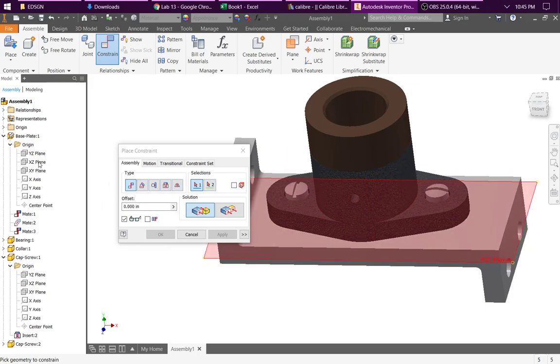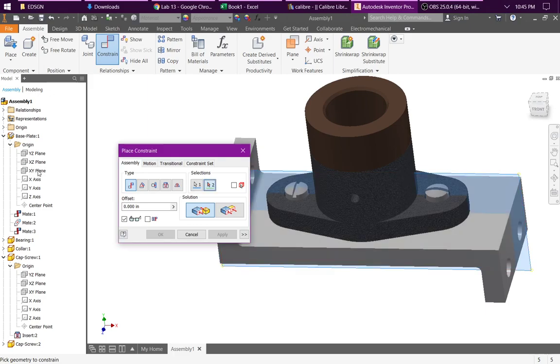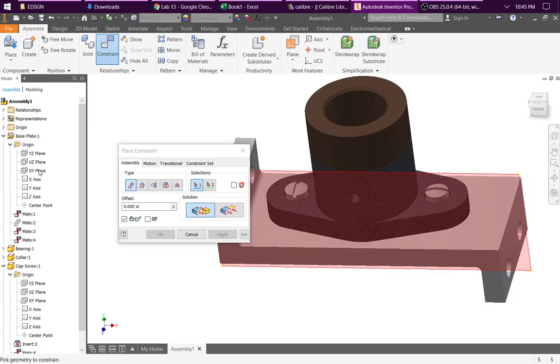As you hover over planes in this section, they highlight on the graphics window. So we want the XY plane, and on the screw, I want it to go along the same direction as the plane. So also the XZ plane on that screw, want those to be mated. That looks good. I'll hit apply, and I will do the same thing again.